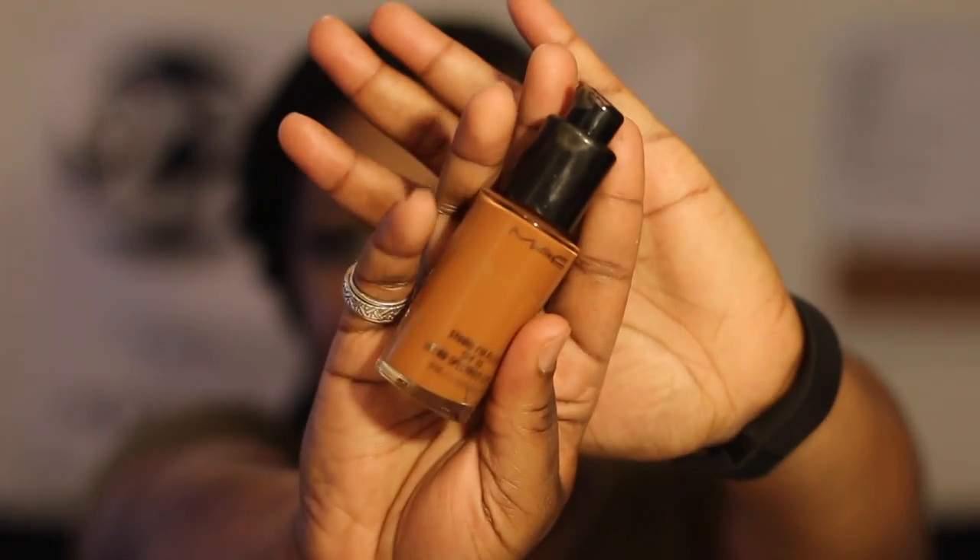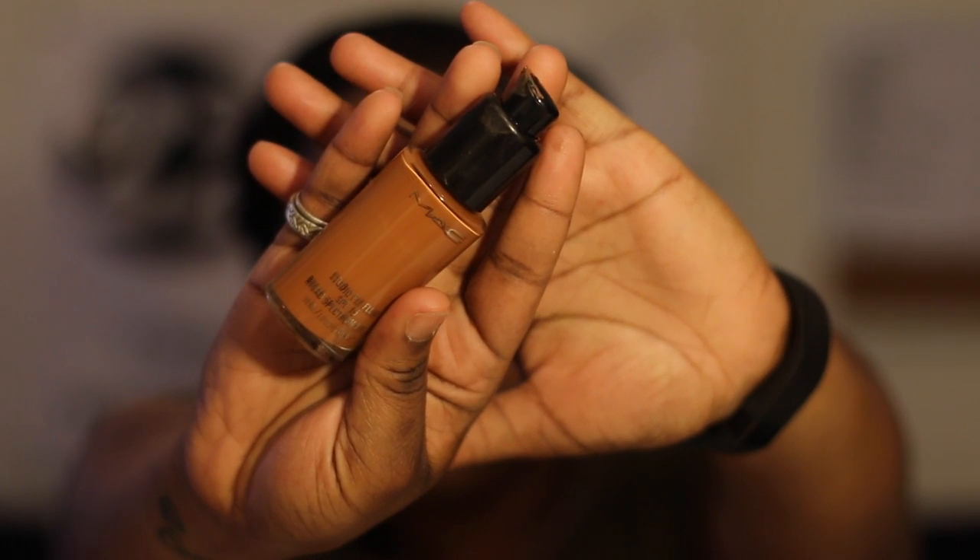When I use a primer to create that barrier between my skin and the foundation, it works wonders. It's actually a reasonable price — I spent $27 for this foundation. I wasn't mad at that when I have my Kat Von D that I spent $38 on that I also absolutely love. This MAC foundation has me so excited to dive into the MAC brand now because I was so anti-MAC. Now I'm just like, okay, if the foundation is good, what else is good? I freaking love them.